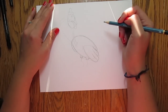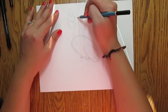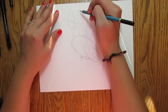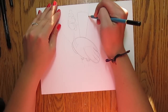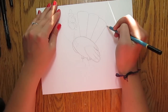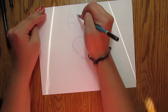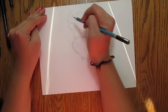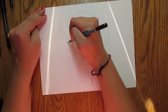Now we'll do the feathers. One of the best ways for me to start the feathers is to go with the one that's going to be the most prominent — the one in the middle of the back. So come up to where your arch is, bring it around, and then taper it down. You don't want it to be perfectly straight — you want it to be kind of like a slight taper. Then come to the side, start from the top and taper it down again, kind of following your guideline and tapering a little bit more as you get towards the edge. See how that sort of gets smaller? And then you do the same thing going the other way — it's going to be shorter. So you have your nice little fan of feathers.